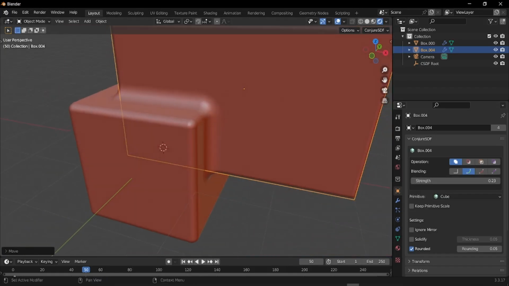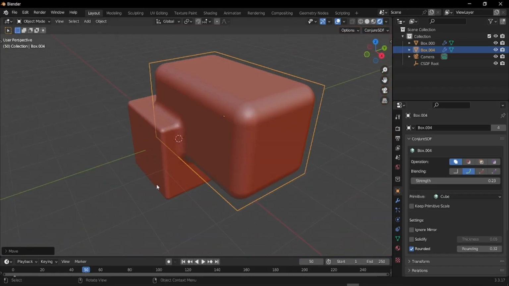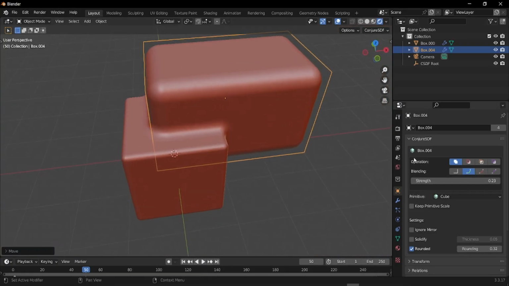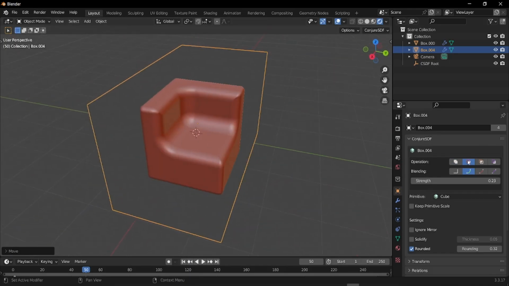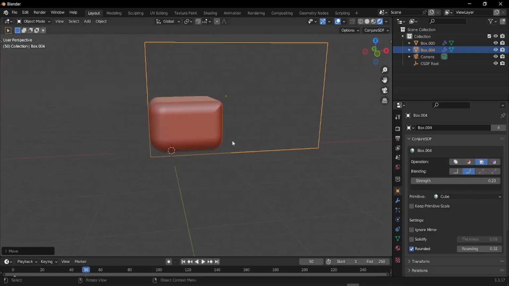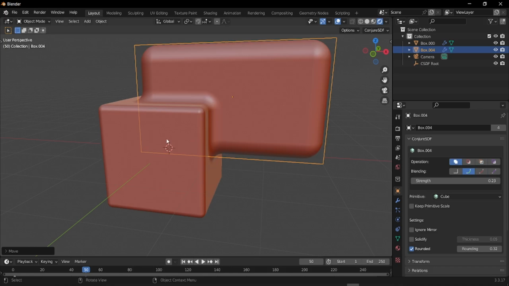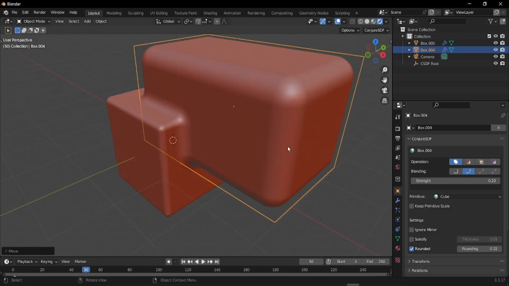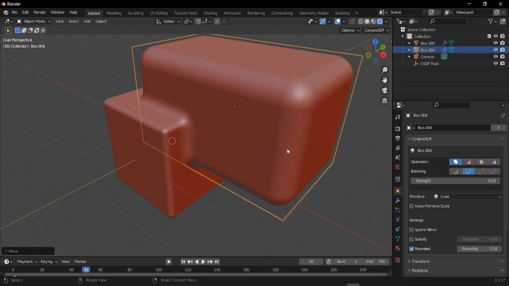And I will be making my second box more rounded, so there's a better distinction between them. And here we can change the operation. Right now we have union, so we are adding two things together. We can also subtract them, like so, with the difference. There's also intersect. We want to be left with the parts that are in both of those boxes. I'm not sure how to explain it properly. Don't worry about it. If you play with it, you will understand it.